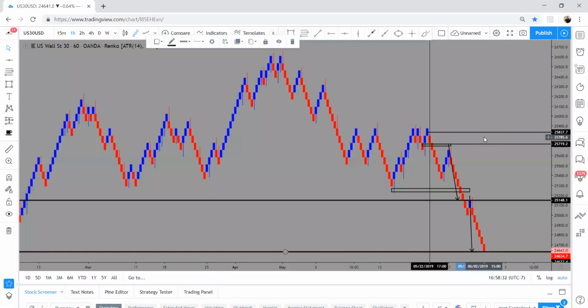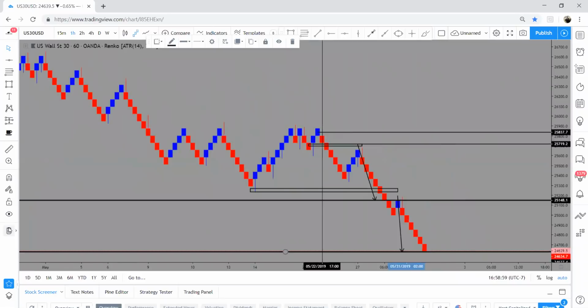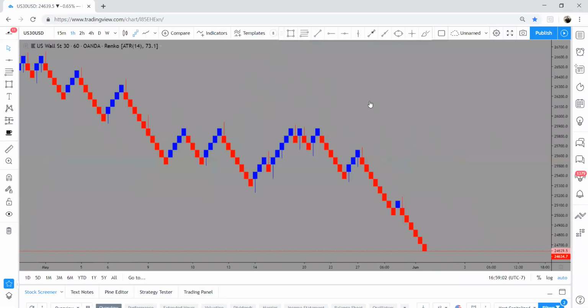For example, I've been trading with your strategy, and I caught that move. But when I was trying other pairs, what if in the Renko bars I'm in the middle? You said we need to choose any Renko bar that is at the top or at the bottom, and then make a vertical and horizontal line on the second Renko. But what if you are, for example, 3, 4 Renkos below or above that? Exactly.